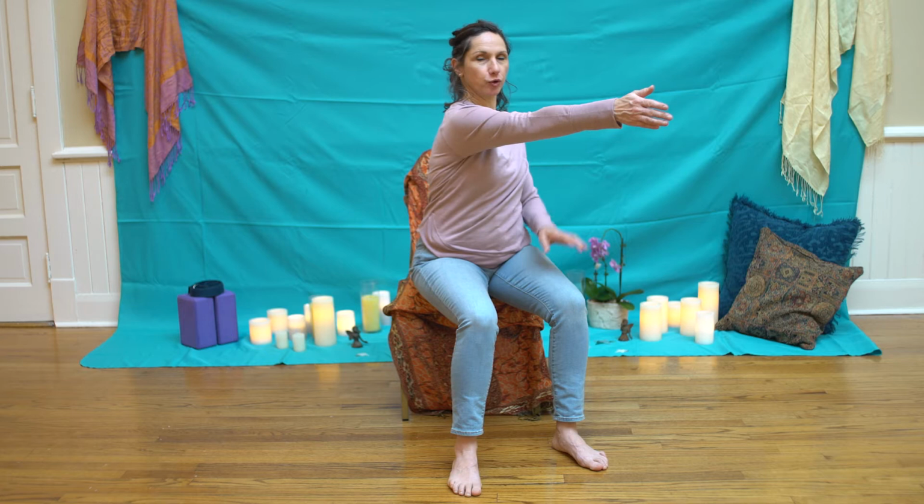So the first thing we're going to do is we're going to reach our right arm forward. See how I've moved my shoulder out of the socket? And then I'm going to plug it back in. And then I'm going to reach it out, and then plug it back in. I'm going to reach it out and plug it back in, and reach it out and plug it back in. I reach my hand, no. And then reach, and then no. One more. Reach it out and plug it in and then release.